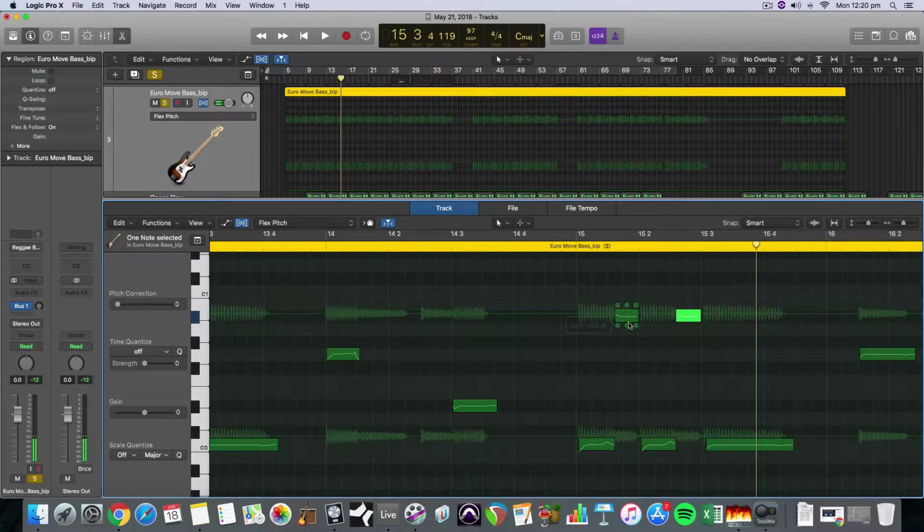So we can change those bass notes. This really works only for monophonic sounds, so a vocal or a bass or a single note solo guitar. You won't really get this sort of pitch stuff working very well on polyphonic sounds such as a rhythm guitar or a drum kit or anything like this. But you can see that we've successfully changed the note and it sounds quite authentic.